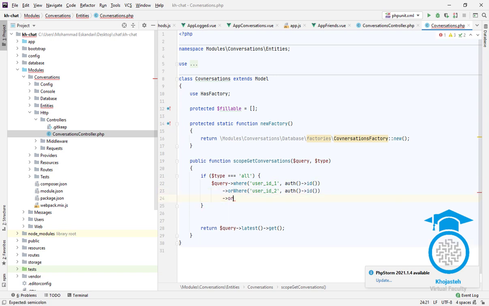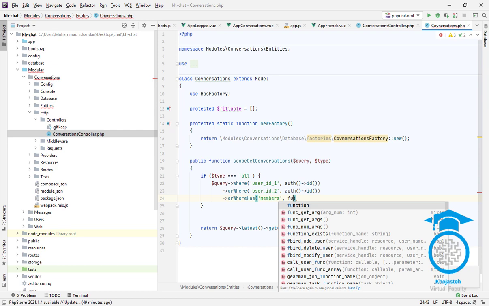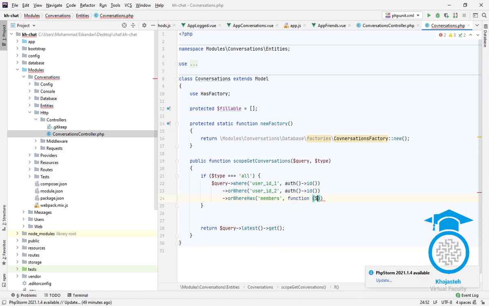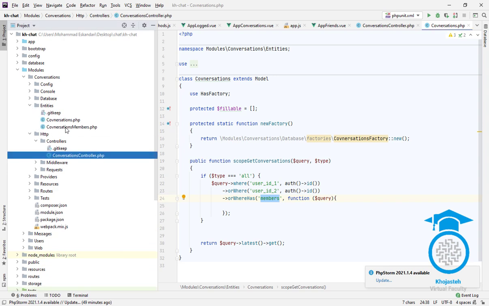or where has members, and in these members user ID matched with one of these members. So if you remember, we're using these members or conversation members to simply add users to a group of conversations.